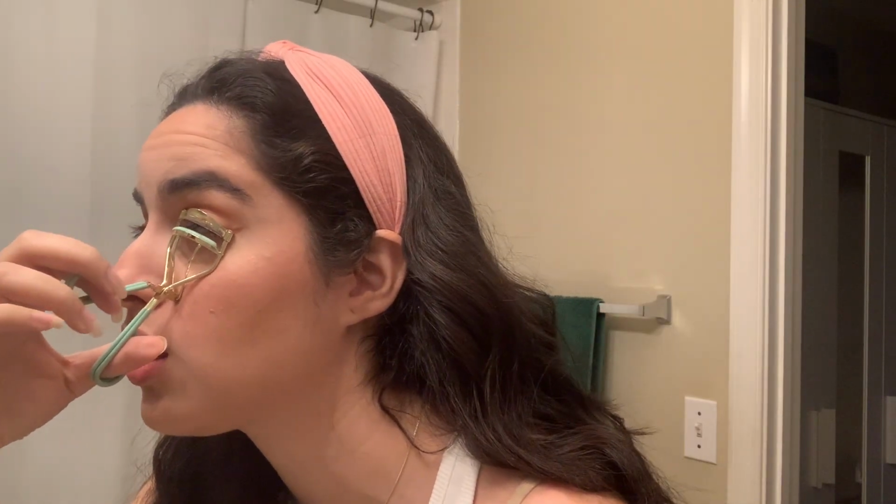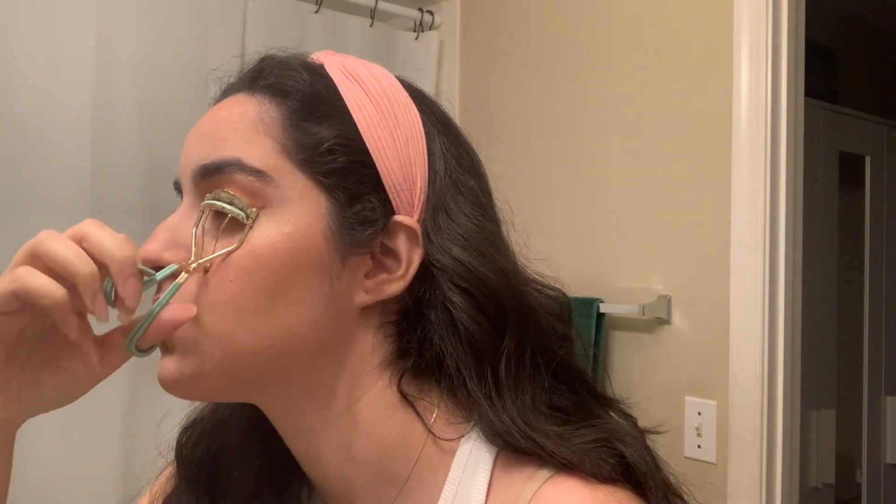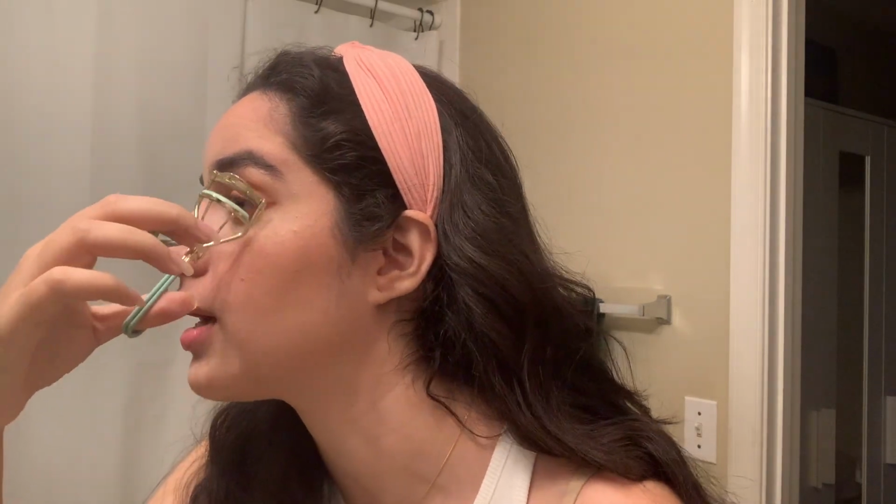We're gonna curl the eyelashes first. And I used this yesterday and it's not as strong as the name makes it to be, but it's perfect for this eye look because what I want is the eyeshadow and color eyeliner to pop and not my eyelashes. The consistency is super weird. It's kind of like gel-ish type of vibe.